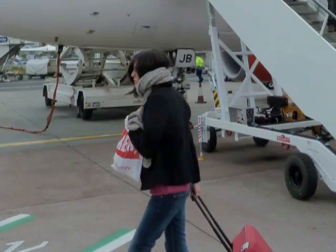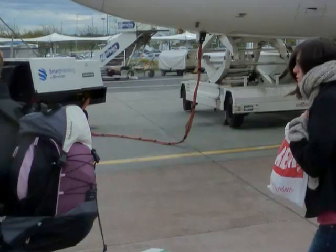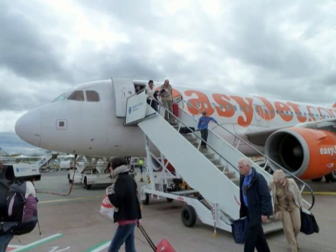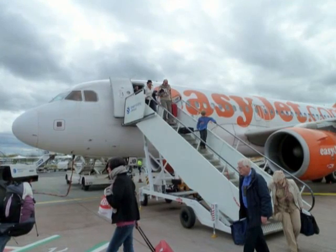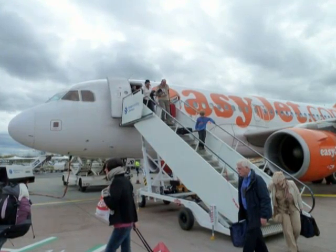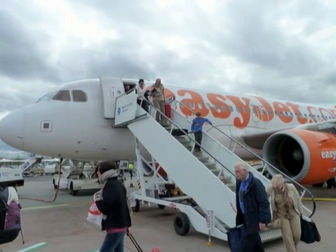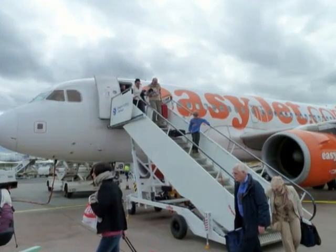The girl with the scarf around her neck is pulling a red suitcase on wheels. She also has a plastic bag. The passenger on the left here has a rucksack or backpack on his back. So all the passengers have what's called carry-on or hand baggage. This means that it's small enough to fit into the lockers in the cabin of the plane. On EasyJet, you're allowed to take one piece of hand baggage into the cabin with you. You don't have to pay for this.